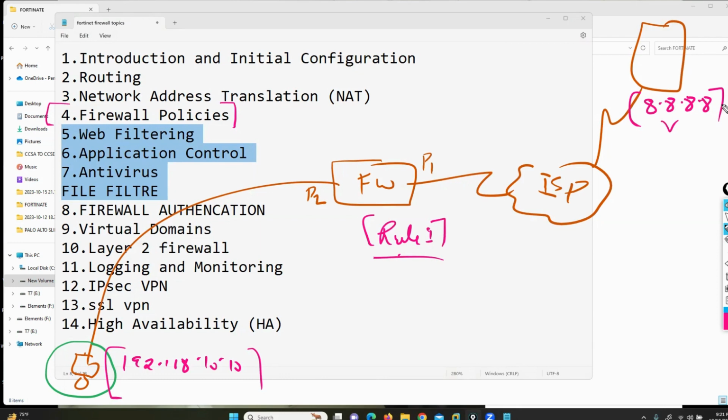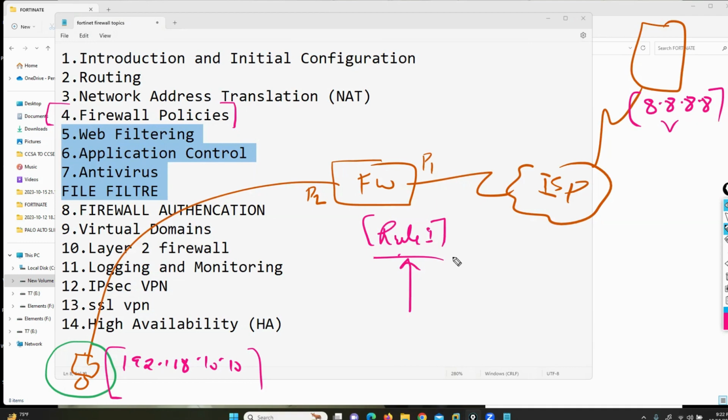So as a firewall administrator, if someone hits this policy and I want to verify log information, in the log I have IP address information only. I have source IP address information and destination IP address information. That's it. I don't have full visibility.